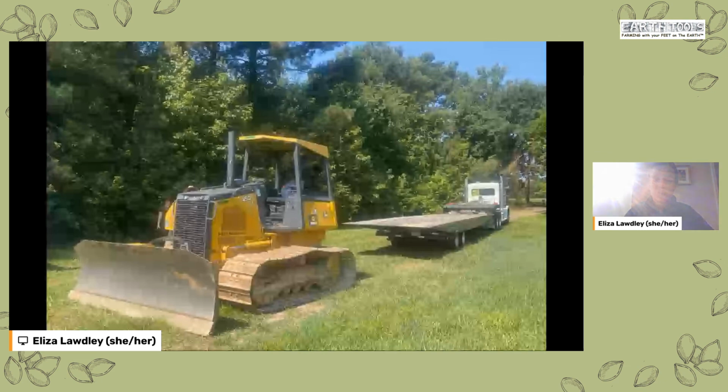So this is a 450. The important thing if you're going to use a bulldozer for Keyline design is that it needs to have a 6-way blade. I'm happy to talk more about that if folks have questions, but you do not want to hit it with a straight blade because that's going to cause some problems. So you want the blade to be able to tilt both this way and then forwards and backwards in order to get the correct slope on those berms and swales.